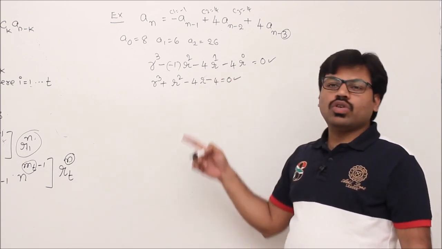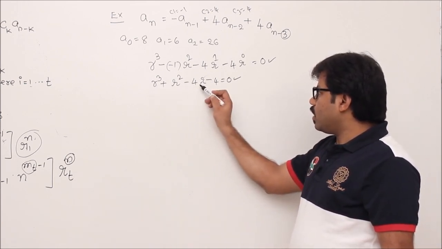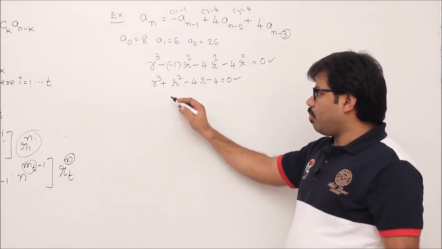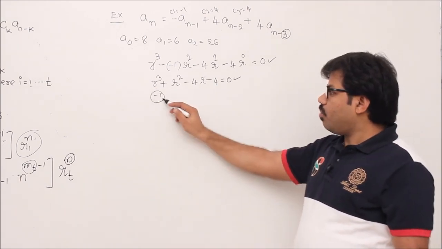Now we have to find out the roots for this expression. If you see carefully, we have 1, 1, minus 4, correct? So if I keep a negative number, probably what happens, you see, let me try minus 1. This is all trial and error. So let me try for minus 1.